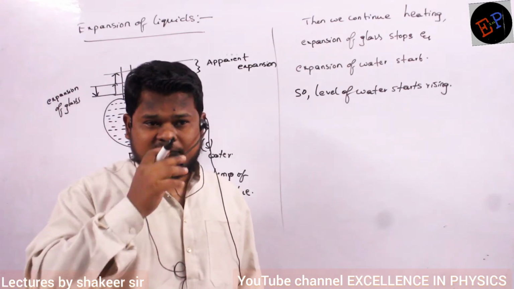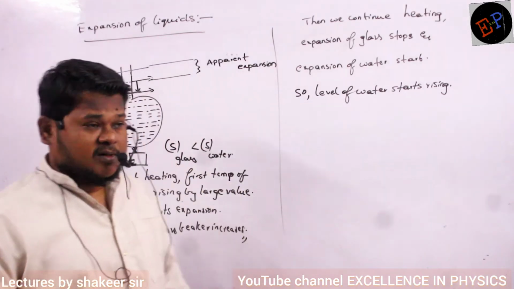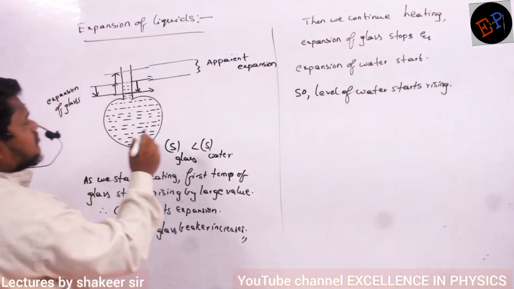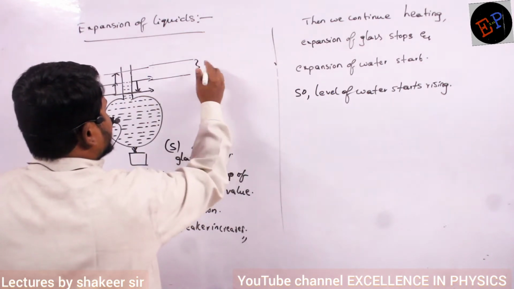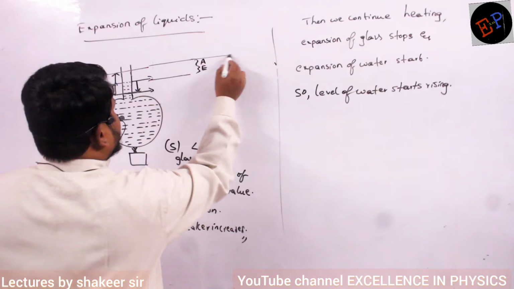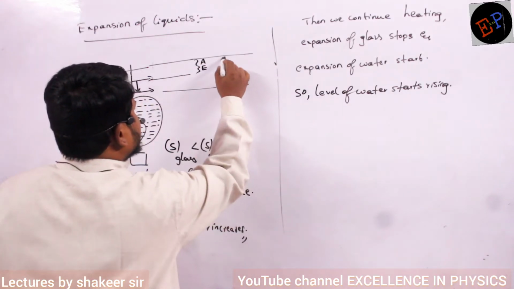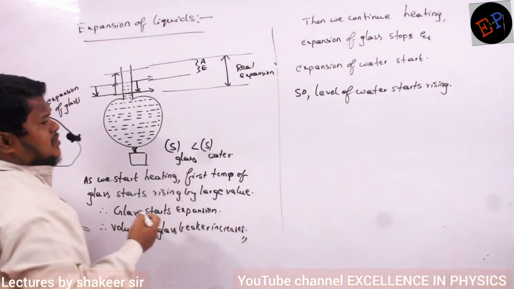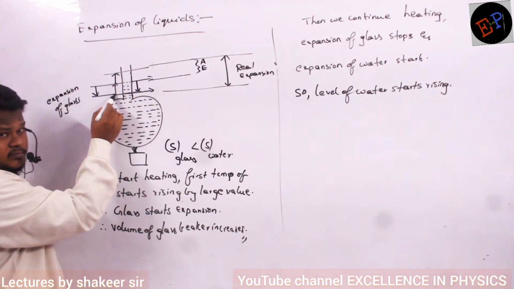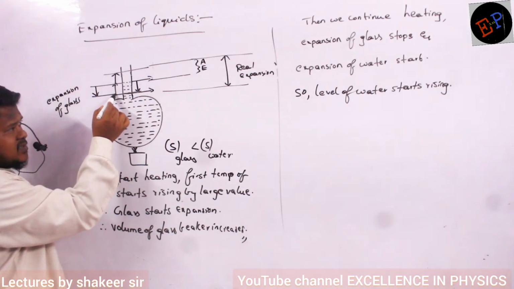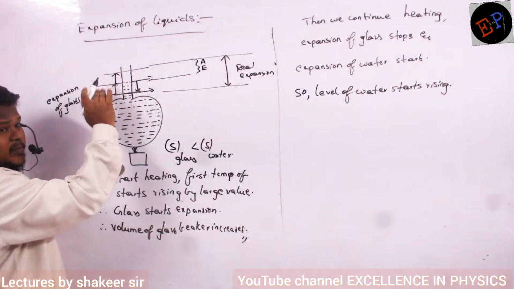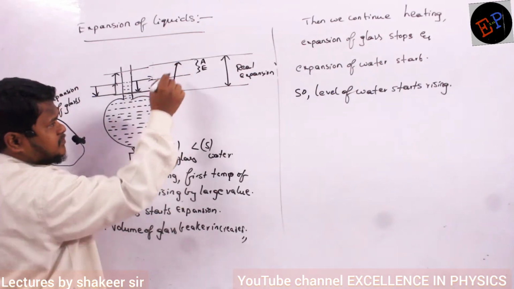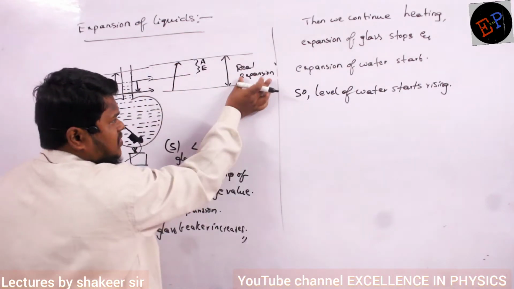Ante meeku anipistuna expansion adi. But that is not the actual expansion of water. What is the actual expansion of water? Okay, ma? Here I will write. This is apparent expansion. And if you take this total, this is called as real expansion. Are you able to understand? Why it is called real expansion? Because water level started from here, no? Rise of water level started from here. First of all, it has gone to original level, then it has gone beyond the original level. So therefore, from here to here, this is total expansion of water. Understood, no? So that is why this expansion is called as real expansion.